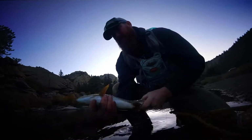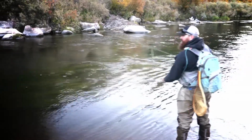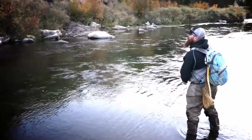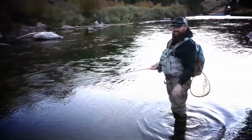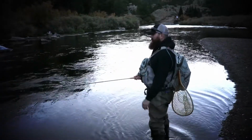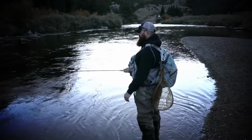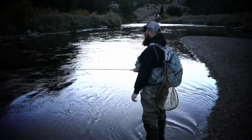Fish are active early in the morning. That's pretty good. That means we're gonna have a good day. And he was hanging out right by that log that hung me up a few minutes ago. That's the tricky part, right? Because you gotta try and catch these things. They like to hang around structure, so they hang around right where you're gonna get hung up a lot of the time. Which is risking, you know, losing some flies and stuff, but that's why we tie our own.